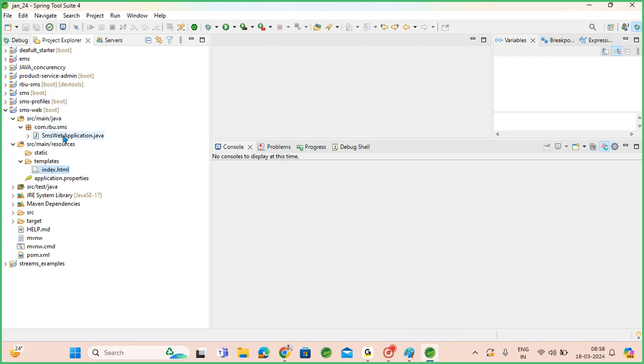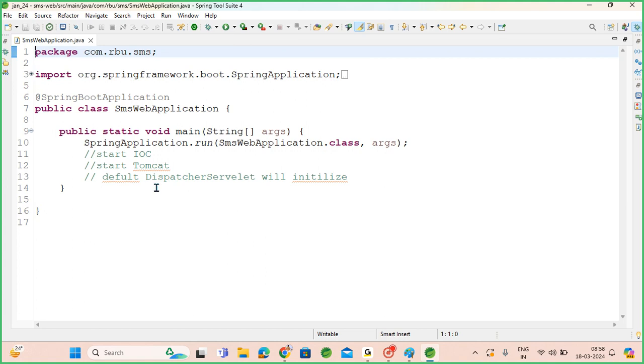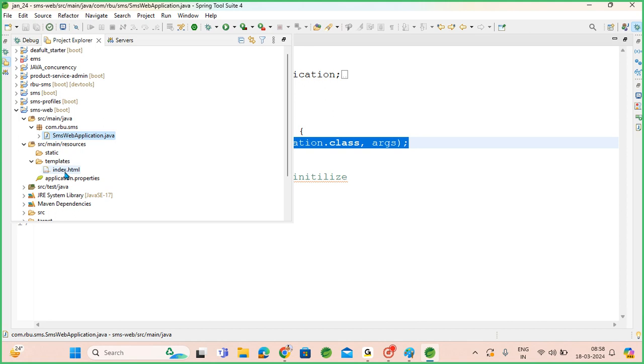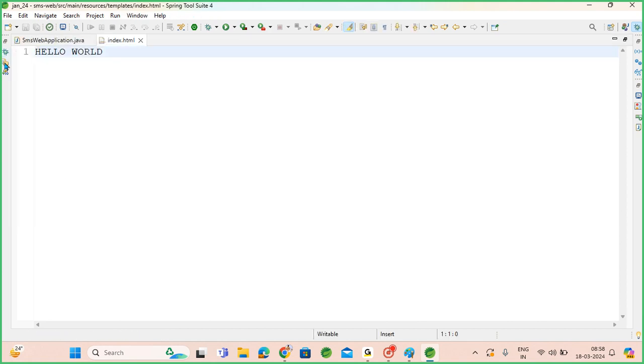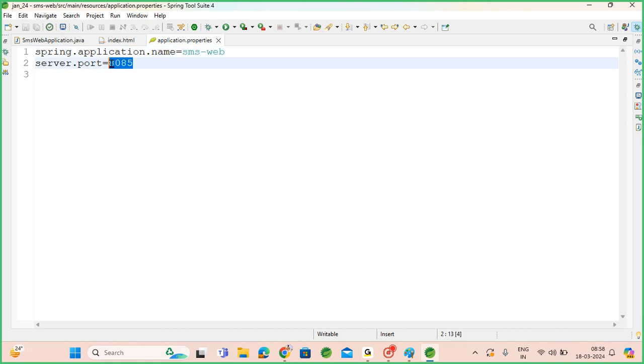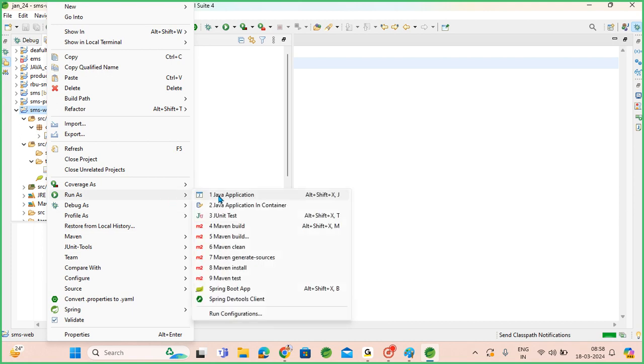I'm not doing anything. Okay, so just a default Spring Web application main method class, one simple HTML file, and properties with the port number. And we understand how to know what all the available ports are, right?